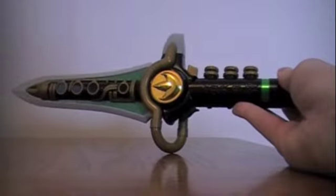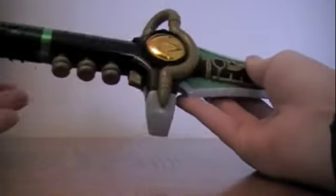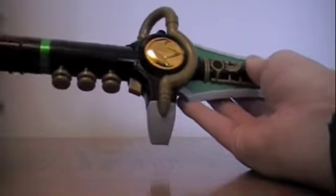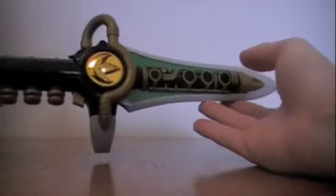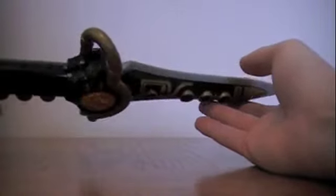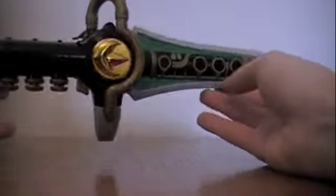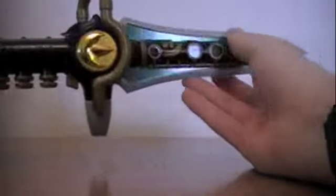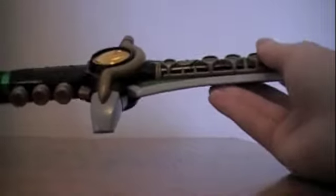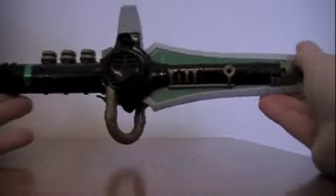And because these toys were very hard to find back in the day, and because this particular piece was only available for 1 year, when the others had maybe 2 years of shelf life, and the others were very highly manufactured, and because of the popularity of the Green Ranger, this makes for a very popular, highly sought-after piece. If you can find one and you do have the money, I would suggest you go ahead and get one. This is a must for every single Power Rangers fan.